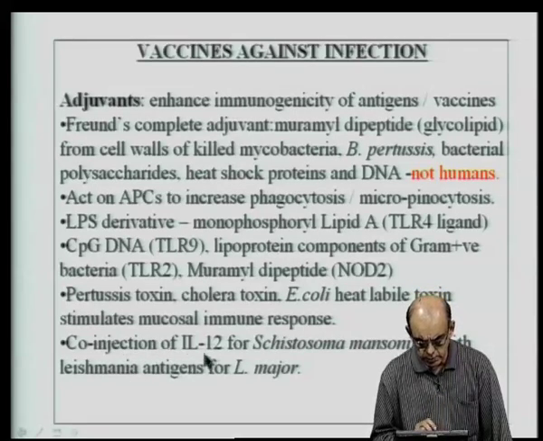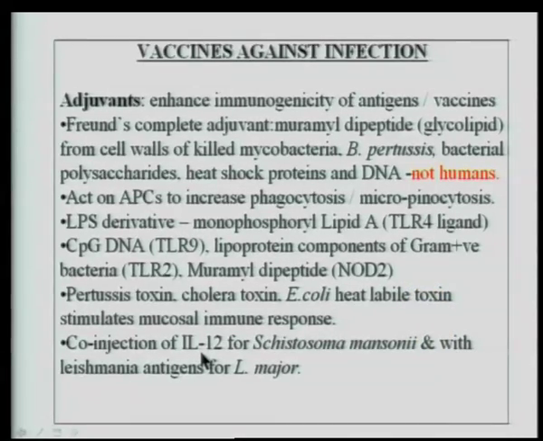In addition to this, the co-injection of IL-12, some of the cytokines have been used for a variety of diseases, not only by exogenous administration, but also as a co-fusion with the particular gene that you want to immunize against. So, if the IL-12 gene is juxtaposed to a particular gene of interest, then the IL-12 is also made at that time, activating a pro-inflammatory kind of situation in vivo. So, these kinds of targeting approaches have been used in this particular slide.